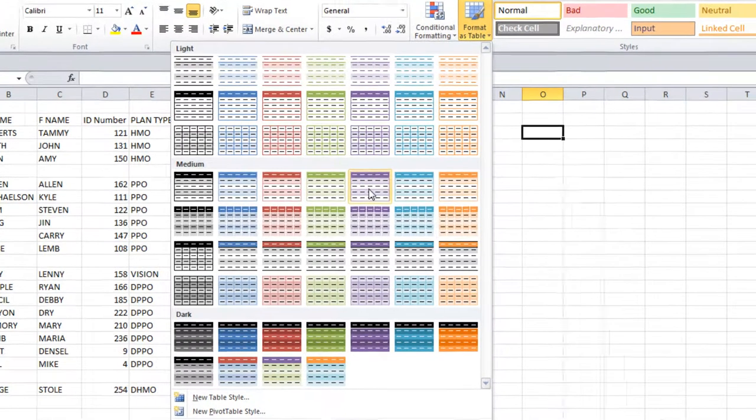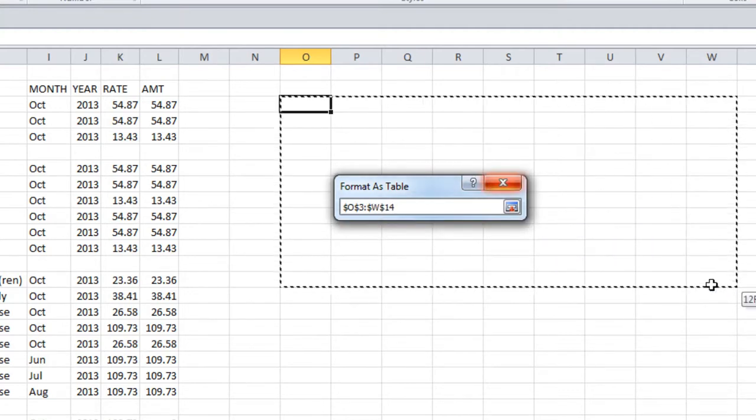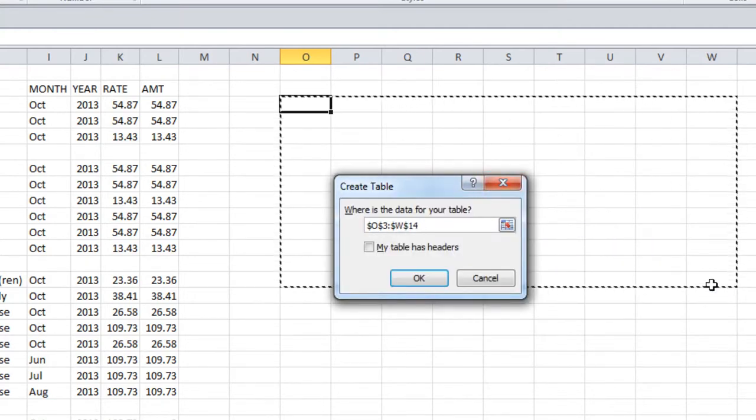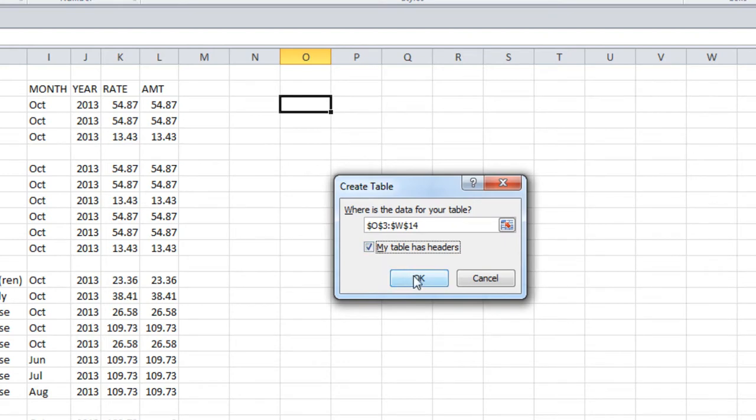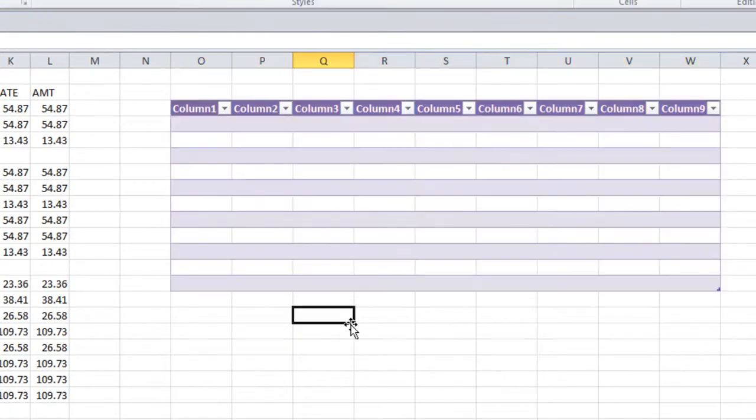So I'm just going to pick one at random here, and you'll get this little pop-up window coming up here. And here it's going to ask you where you want the table to be. So since I clicked on the cell earlier, it's just located here, but I could extend it by just clicking and dragging to where I want it to be. Let go when you're done. You could add a header to it if you want by checking this little box. I'm going to go ahead and do that, and it looks like it took it away here. So there we go, it's highlighted again. Click OK, and there you go. There's a table built from scratch with just a few clicks of a button.